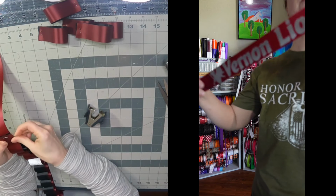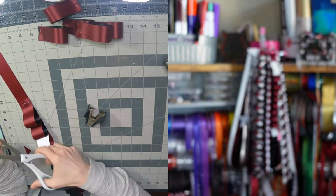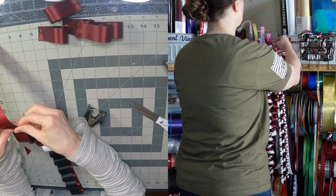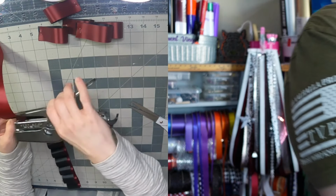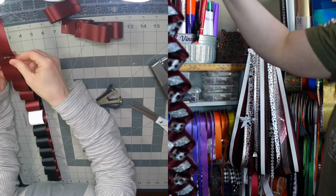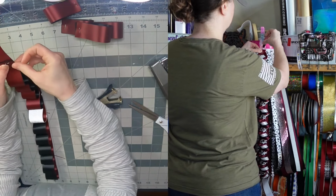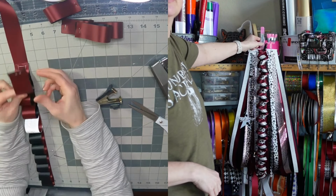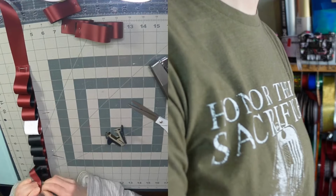And this is Cricut Smart Vinyl. It's the silver metallic vinyl. And that's on a luster ribbon. I'm pretty sure I want this one in the middle. It's the heaviest to me. I attached a loop up here. It's just pink ribbon. I'll cut that off later. And that was just for hanging purposes. Nothing other than hanging.